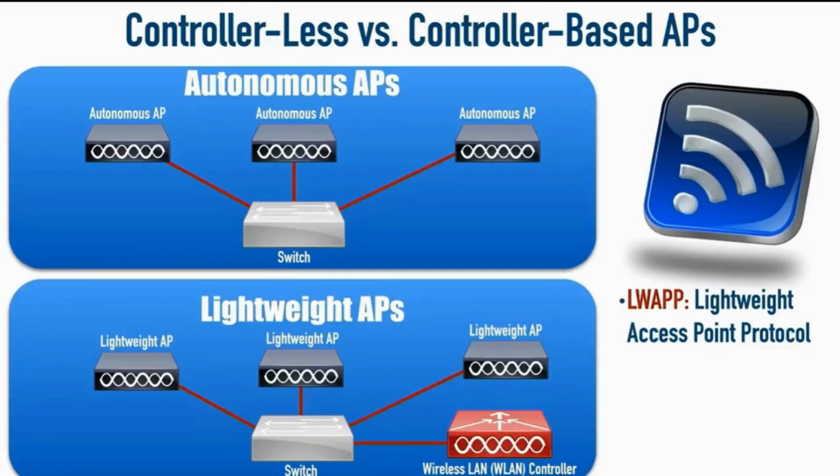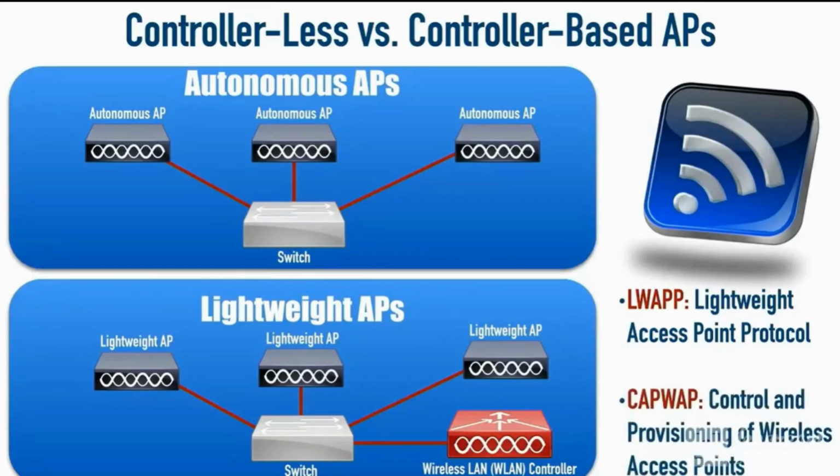But in today's networks, you're much more likely to find CAPWAP. That stands for Control and Provisioning of Wireless Access Points. And since we're talking about enterprise networks in our discussion, our focus is going to be on lightweight access points. And in this video, we're going to consider a few different deployment options for lightweight access points.